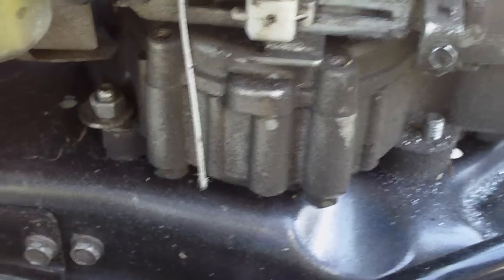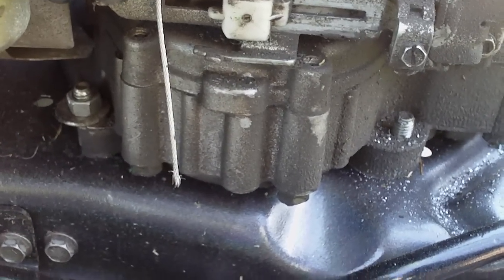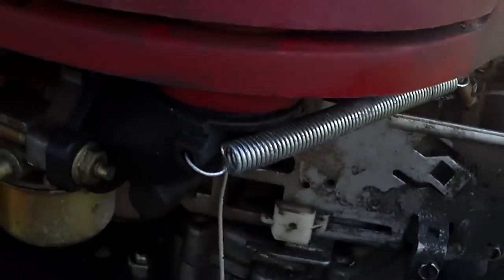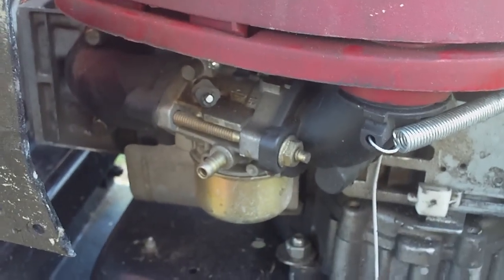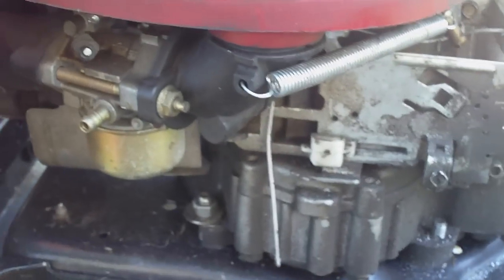I just gotta basically put the doghouse and the dash together and wire it. I'm going to wire the doghouse first, then leave the wire to the dash hanging, then put the dash together and bolt the dash to the doghouse and bolt it into the tractor as one big piece. Then I can put the front fenders on. I know some people with these don't run the front fenders — I personally do like them because it gives it a different look, just personal preference.